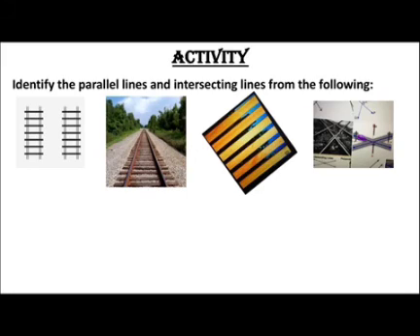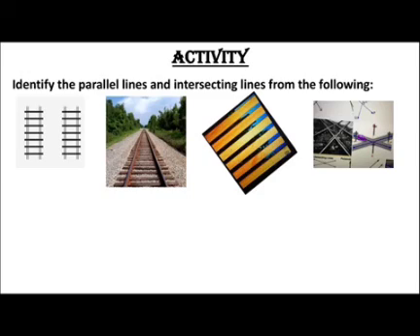In the first figure, you have all the horizontal lines. It looks like a ladder, is it not? You can consider this as a ladder. The horizontal lines are all parallel to each other and the vertical lines are all parallel to each other. So, this example you can call them both parallel and intersecting lines. So, horizontal lines are all parallel to each other, vertical lines are parallel to each other, but the horizontal and vertical lines together form intersecting lines.